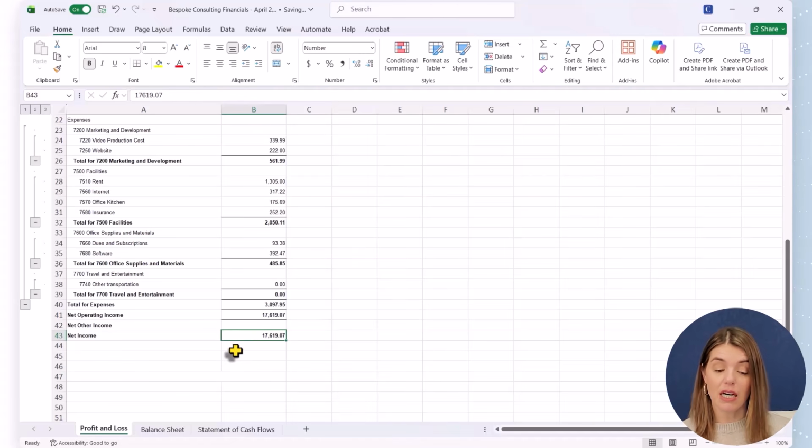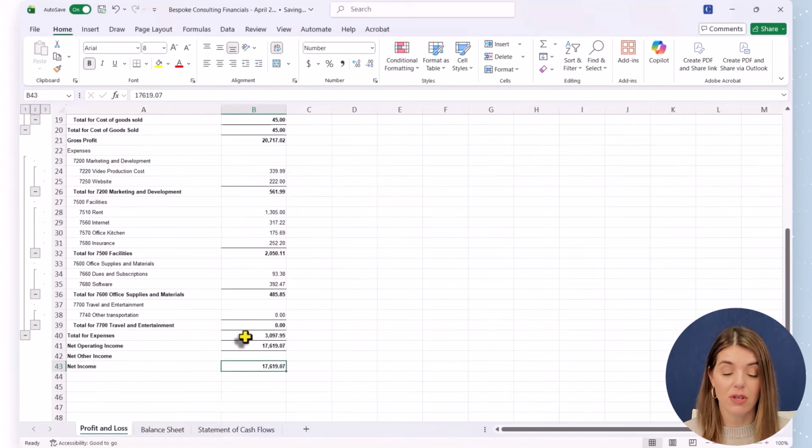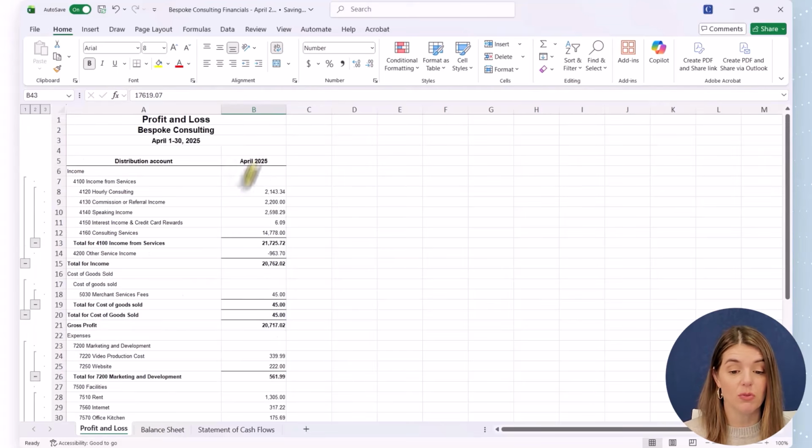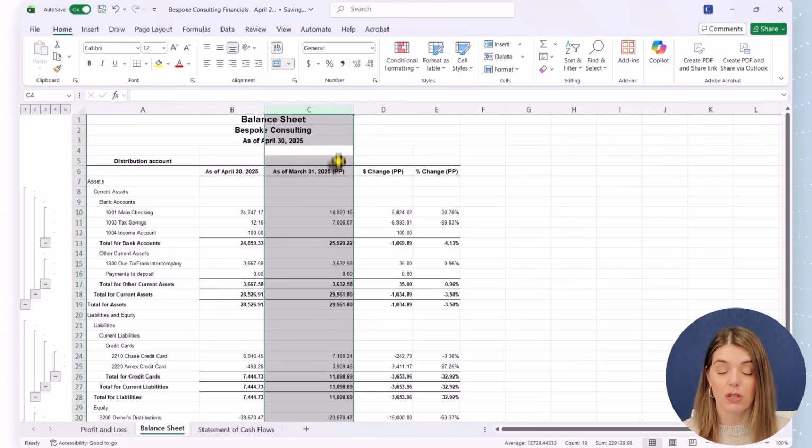This is a pretty high profit margin business, and it's a cash basis business as well. So cash was received, about $21,000 minus the $3,000 to end up with 17.5. Now if we were just on cash basis, we would be thinking, well, cash should increase by $17,000. But let's look at the balance sheet and see what happens. We're looking at the month of April. When we're looking at the balance sheet, I always like to compare it to the previous month, because this is where we can see how the cash has moved from last month to this month. In this column is the April results, and in this column is March results, okay?